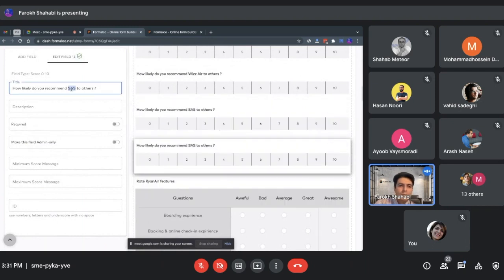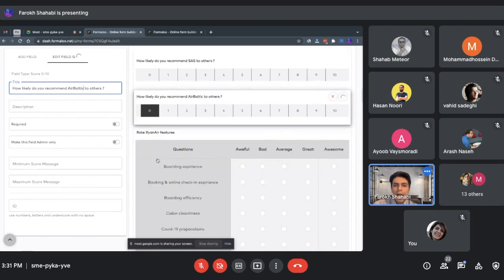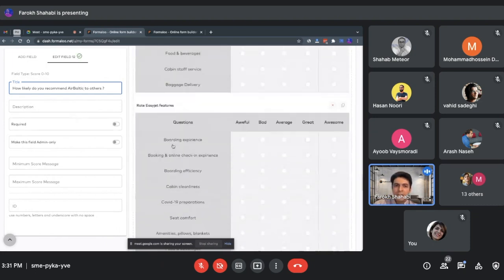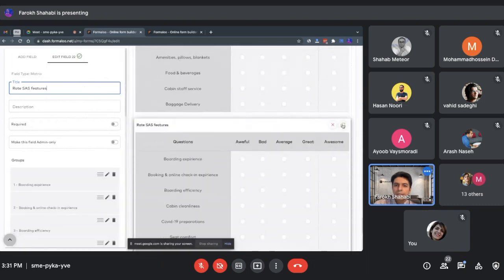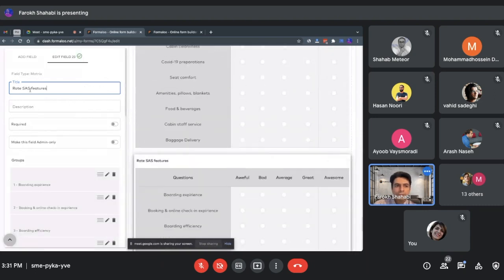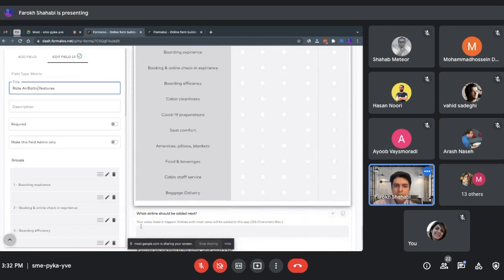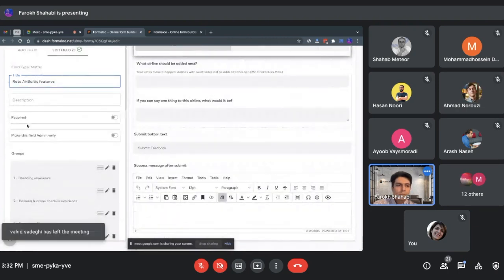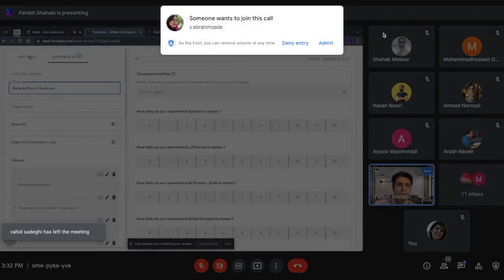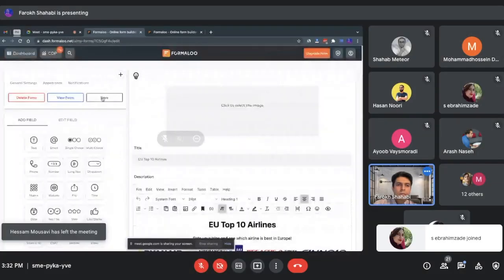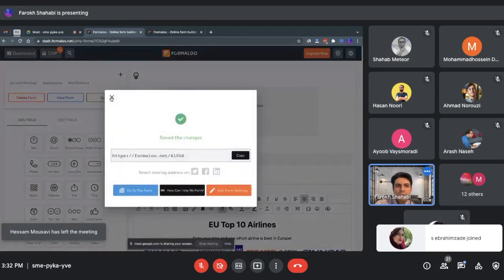I just copy them, created, oh cool, and Air Baltic to that, and I need to rate features for them as well. Here, copy, created Air Baltic. That's it. Everything else remains the same. I save it.